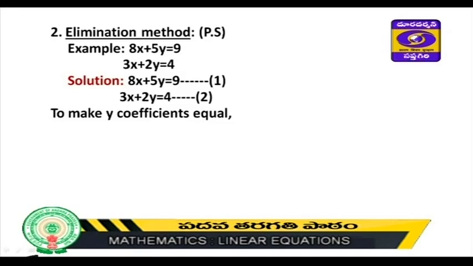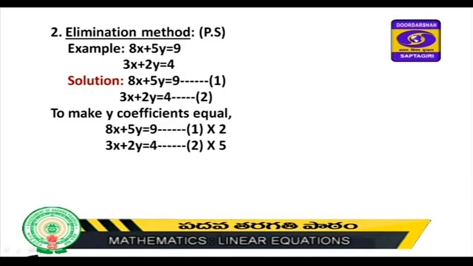because if we compare the coefficients of x and y, the y coefficients are very small. So, I want to equal the coefficients of y. Here, how can we equal the coefficient of y? The coefficient of y in the first equation should be multiplied by the second equation, and the coefficient of y in the second equation will be multiplied with the first equation. Then the first equation is multiplied by 2 and the second equation multiplied by 5.